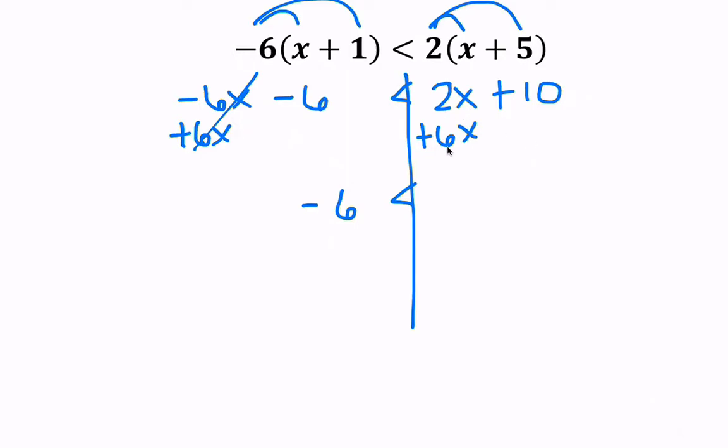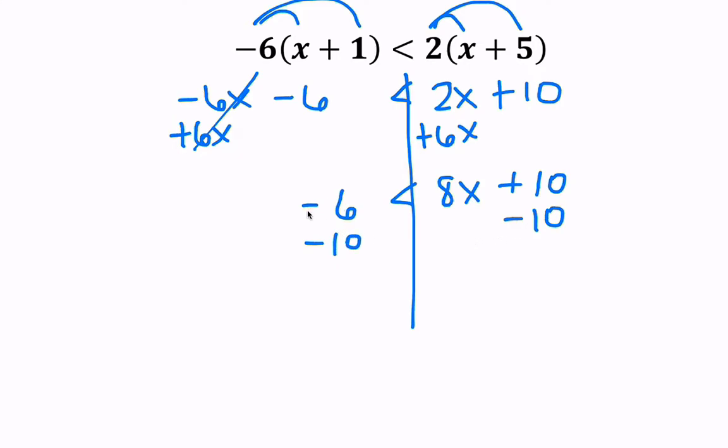We've done nothing to mess with the sign. We had 2x's and we added 6x's. Well, 2 plus 6 is 8, so now we have 8x's, and that plus 10 will drop. So if I want x by itself, I know I have to get rid of the 8 and the plus 10. Well, I know I have to get rid of this plus 10 first, so I'm going to take away 10. What I do on one side, I remember to do to the other.